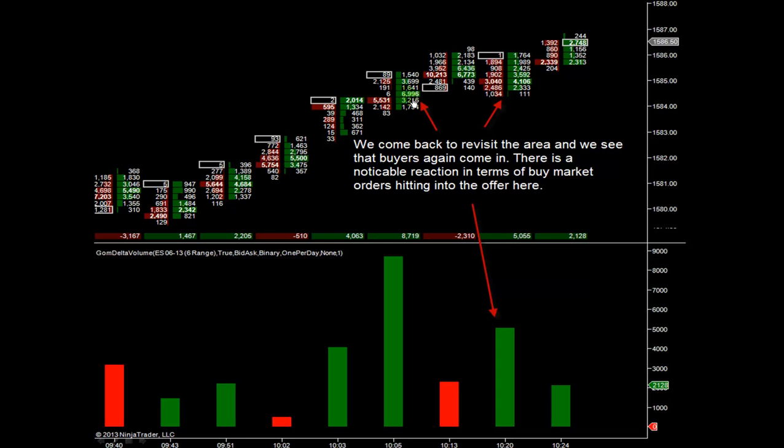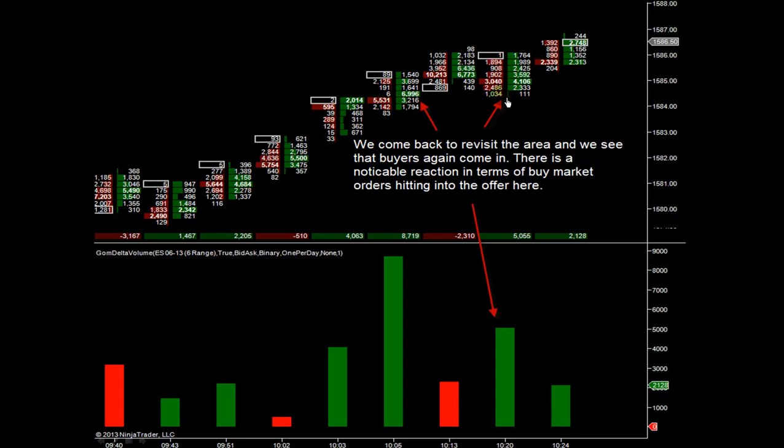Now we can see that as we come down, the delta on this bar on the way down, even though the delta actually includes the move up and the move down, is about minus 2,000. So we can see that as we come back down, there's no real negative delta. There's no huge push down in delta to say this is a big counter-trend force coming in. And as we actually get to our spot, we trade at the top of this volume cluster. We can see that 1,034 contracts trade there.